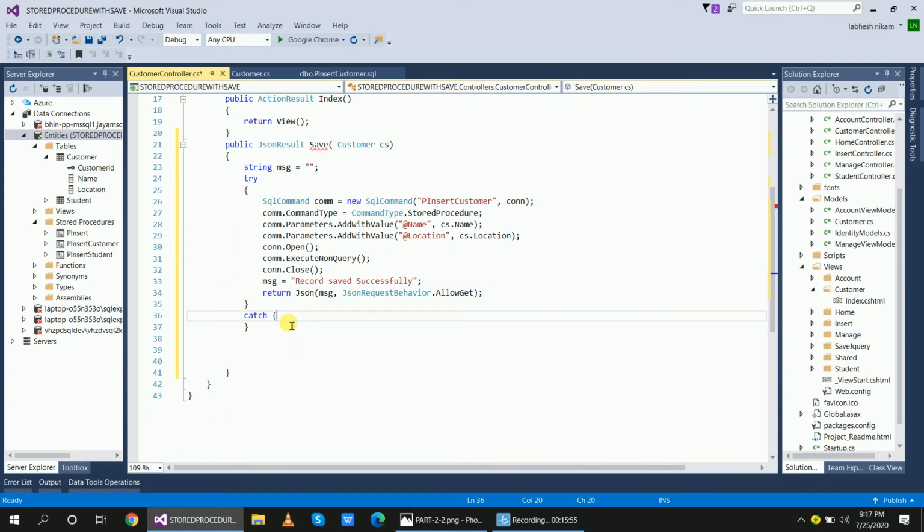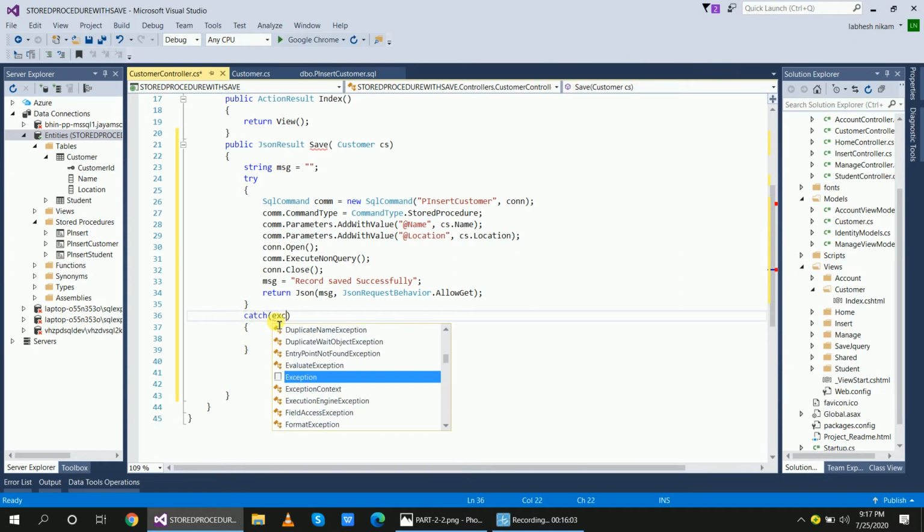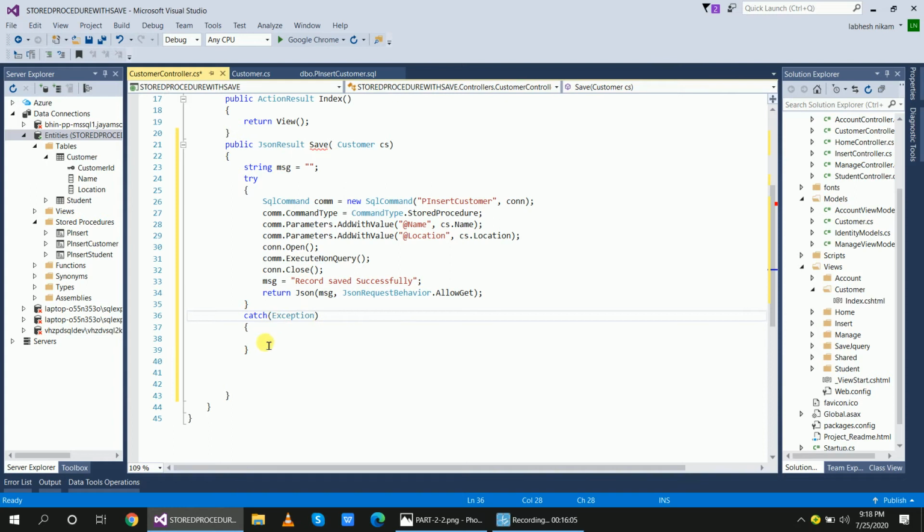And inside of catch, suppose it is an exception, msg equal to display error.